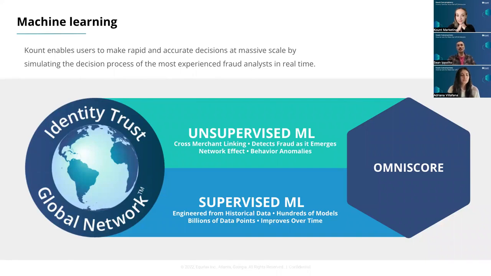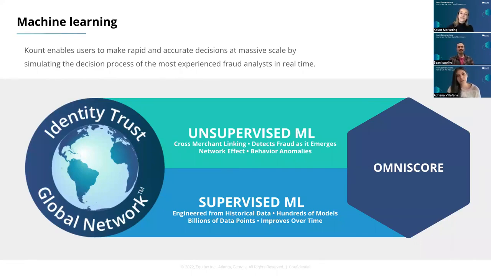So Omniscore is a safety rating based on the payment data of your transactions calculated through a combination of supervised and unsupervised machine learning. It's twice as effective than previous models at detecting payments fraud while maintaining Kount's 250 millisecond response rate. Our highly predictive score can be relied upon by itself when decisioning orders so that there's less reliance on manual review. Right, and that can be a lower cost to you. By combining these approaches and using our vast data network, the result is less false positives and negatives, as well as more good transactions to generate revenue.